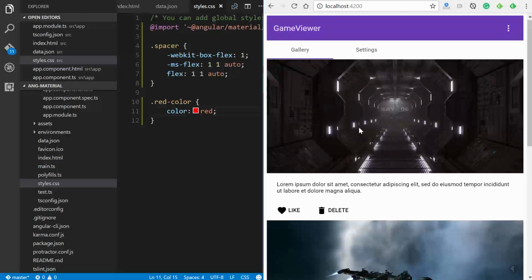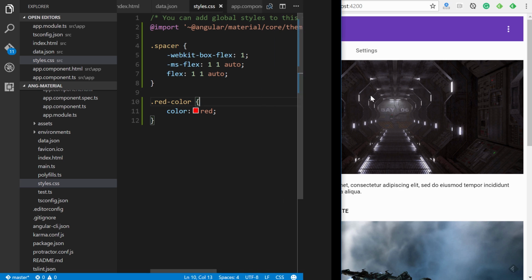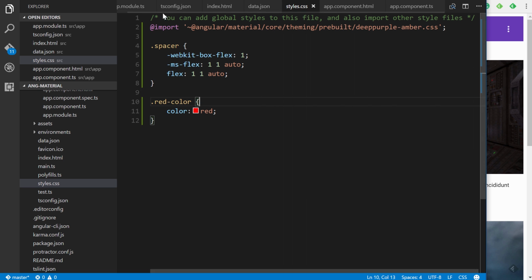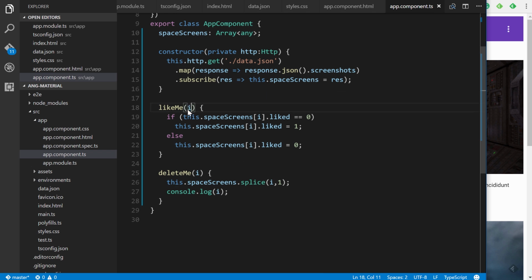So of course you would probably in a real world environment do more than just change the icon color. The purpose of binding it to a method in our component is so that, for instance, we could pass along the I, and then we can persist that preference that the person liked in some sort of database. You would do that in here. But obviously that would go beyond the scope of this tutorial.